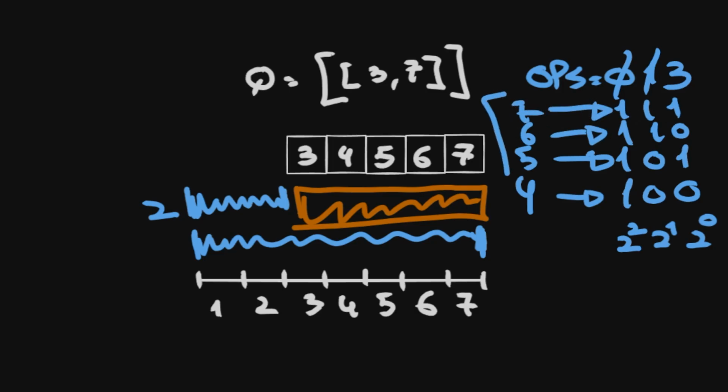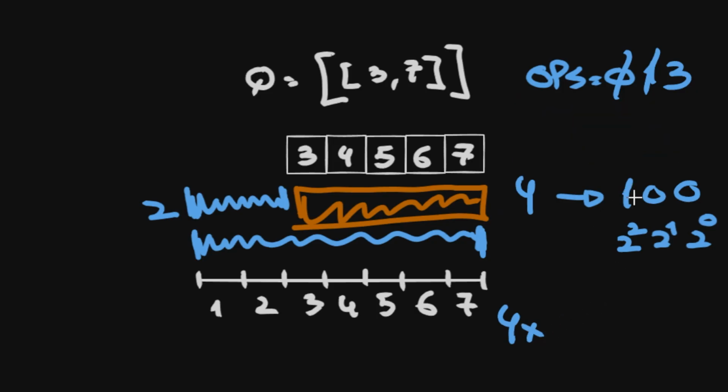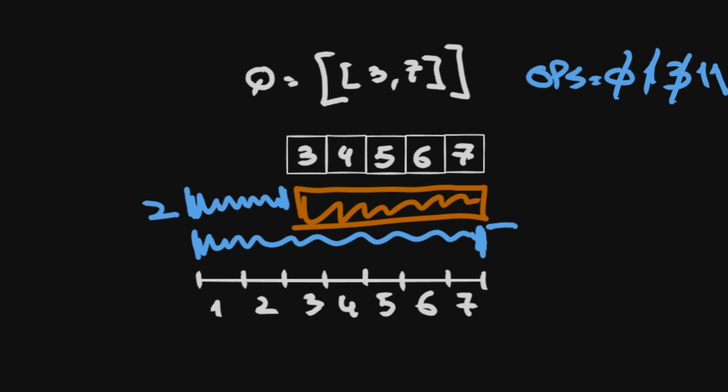And these 4 numbers are within our range. They are all smaller or equal to 7. So we can include these 4 numbers. So we do 4 numbers times... Remember that the operations in this case are 3, which is the size of this, plus 1 divided by 2. And this is 4 divided by 2. And 4 times 2 is 8. So we add 8 up here, and this is now 11. So the total number of individual operations for this range is 11.